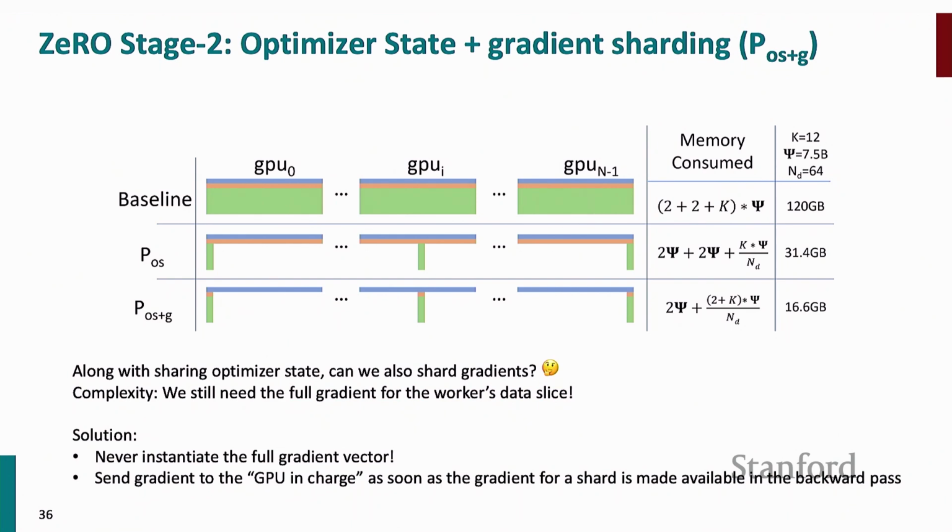So we are actually never going to instantiate the full gradient vector. Whenever a GPU gets a gradient in the backward pass, you instantiate a vector temporarily for the parameter for which you just received a gradient, and then compute the gradient, and then just send it to the right worker. And then you destroy the memory that you just created, okay? That's the sketch, and let's go through this step by step. Okay.